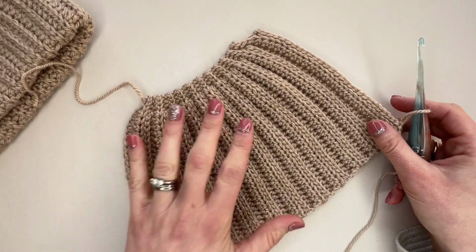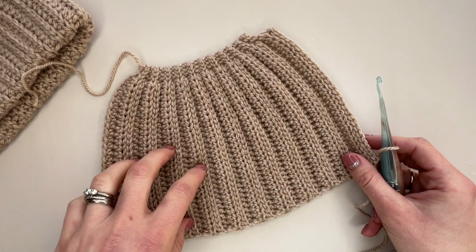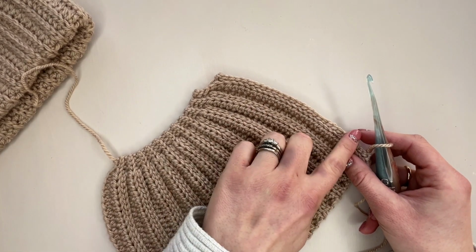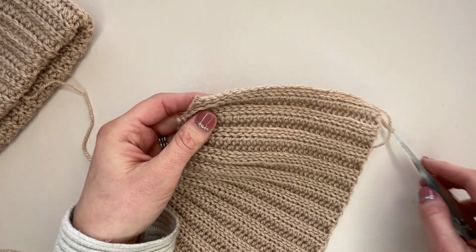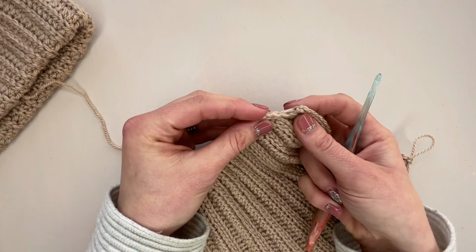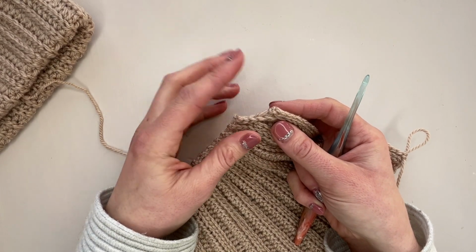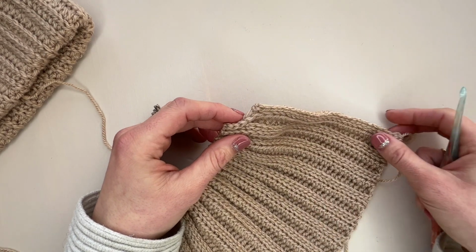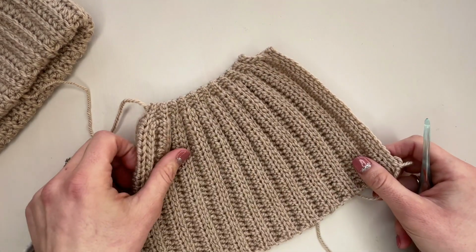So once you have worked the amount of rows that you need for your size of that repeat of rows 5 to 7, we are ready to seam the hat together. The important thing to note here is that you are absolutely right if you have ended up here and you have stitches empty at the end here. Don't worry about that. We are going to seam that together. We've got a short row that we've ended up on here, so don't worry about it. I know it might feel strange, but it will work, I promise.